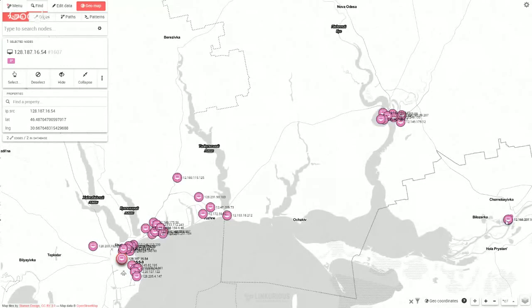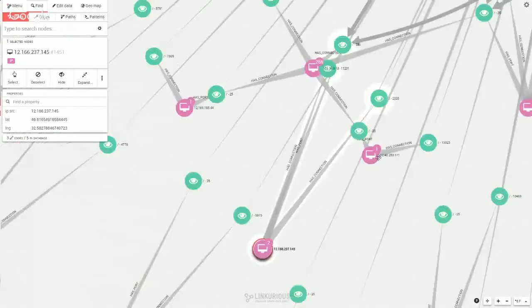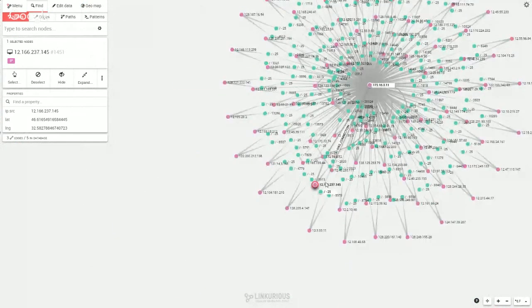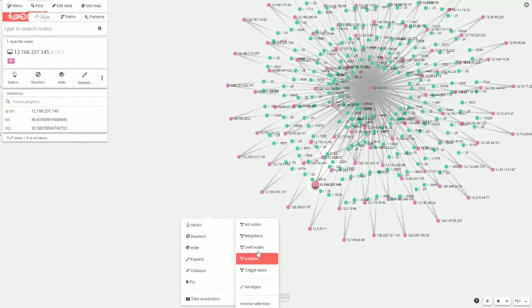And for example, here, I realized that an IP address has had another activity on my network that I didn't see because everything was expanded, but here it indicates that 2 more connections were not shown. So I'm going to come back here, zoom out. So this is the suspicious IP I detected earlier. And what I'm going to do is investigate it as well.